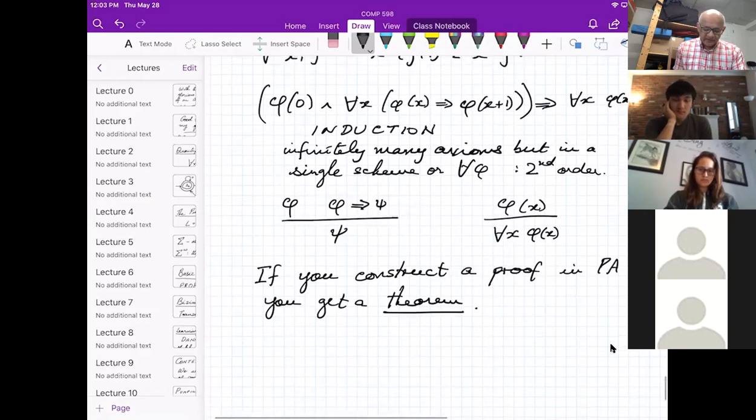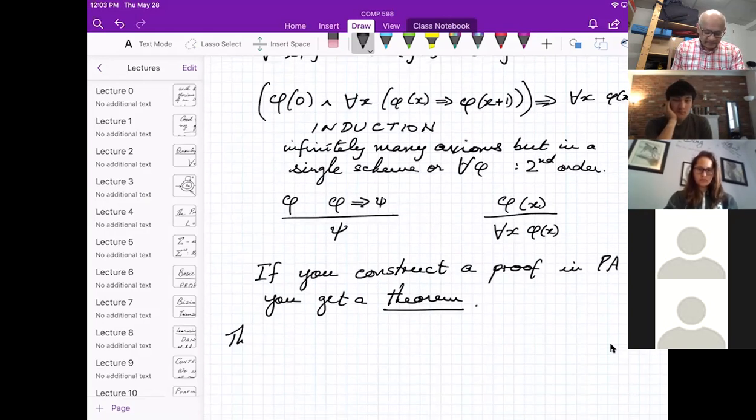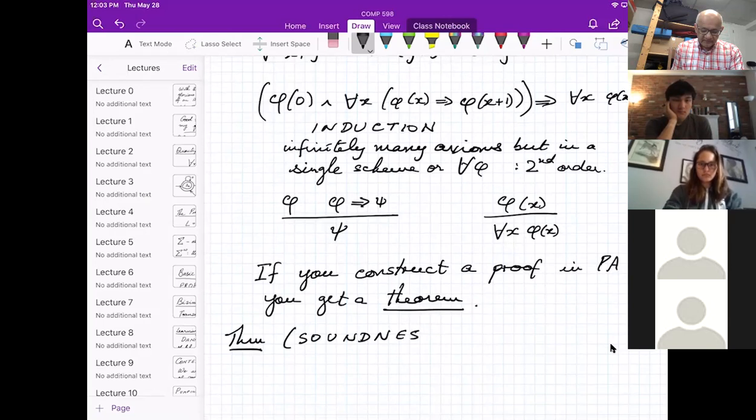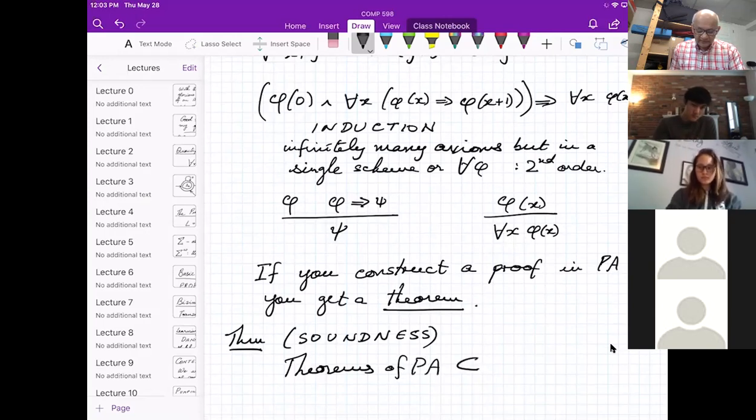And this fundamental soundness theorem for Peano arithmetic says this. The theorems of Peano arithmetic are included in the true statements about the standard model, which is a damn good thing.